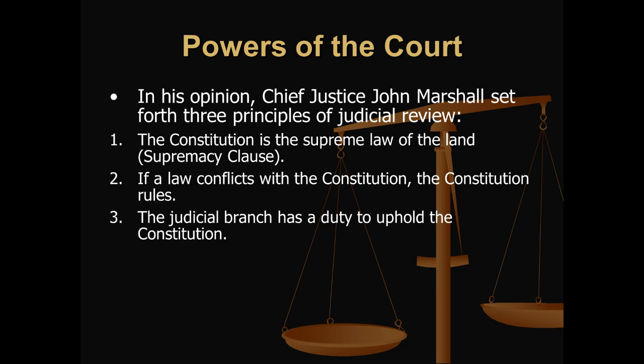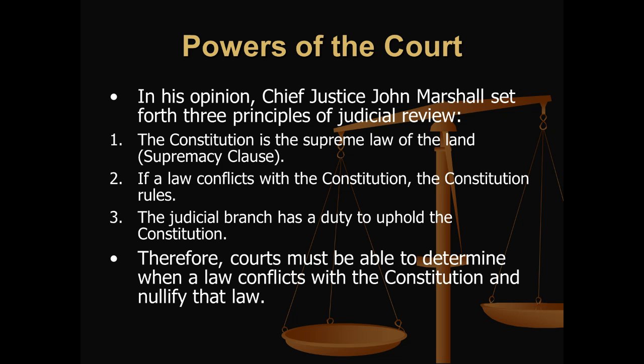And finally, the final conclusion of Marbury v. Madison was the judicial branch has a duty to uphold the Constitution. So basically, they look at the Constitution and they look at the action of government and people sometimes, and they basically say, did something bad happen? Was there a conflict with the Constitution? And they're the ones that do it because they are the judges. They interpret, they review law, they look at precedent. Therefore, courts must be able to determine what laws are in conflict with the Constitution and nullify that law.